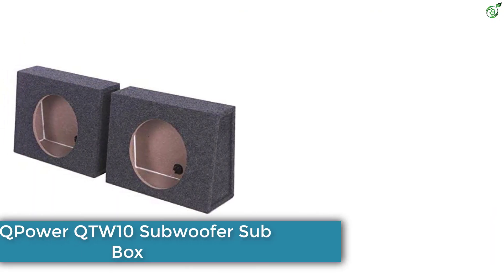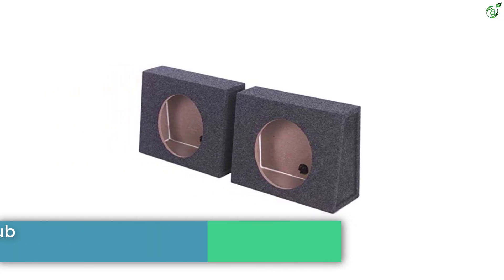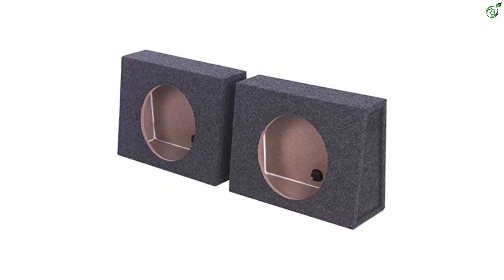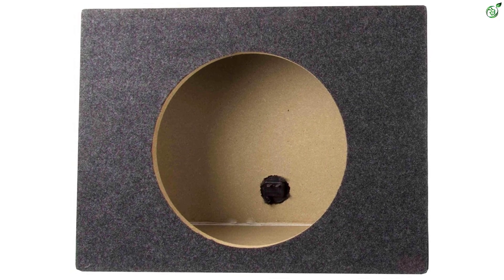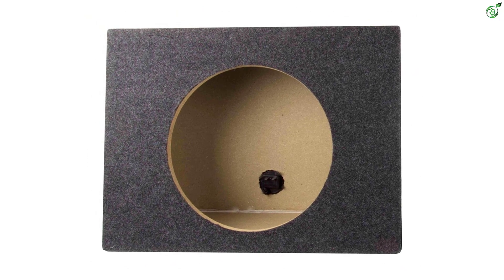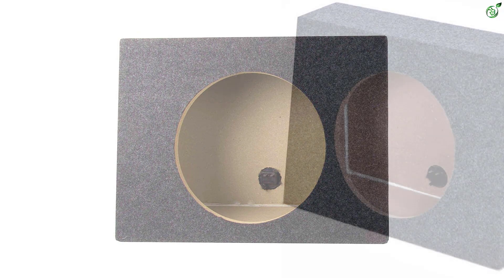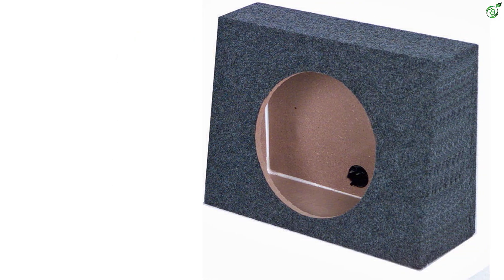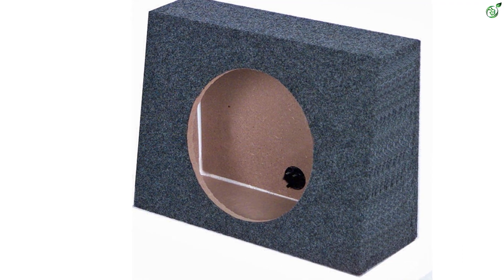Number 1: Q-Power QTW10 Subwoofer Box. Q-Power also features comparatively compact and small form-factor options for those who want something powerful and premium in terms of construction. The Q-Power QTW10 Subwoofer Box for Deep Bass is one of the only options ideal for multiple subwoofers while being comparatively compact. To make this possible, it is made to be used with 10-inch subwoofers, and you can still get loud audio output since it includes a dual enclosure in the box.